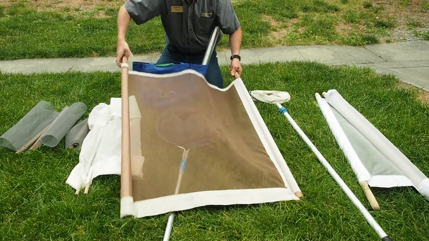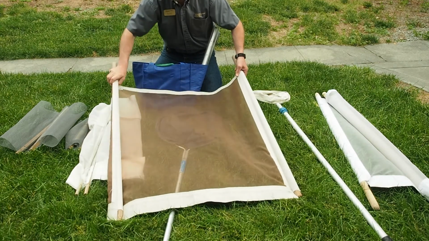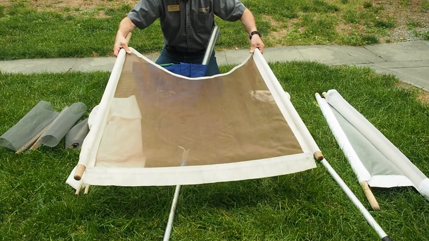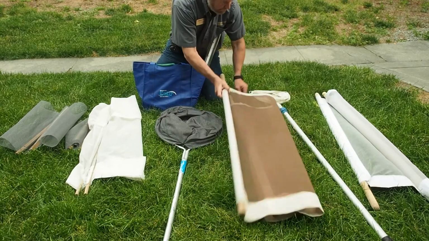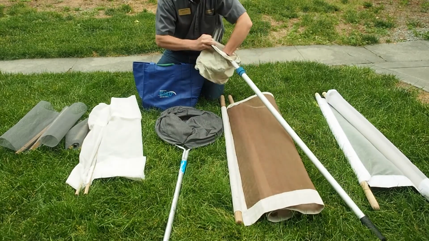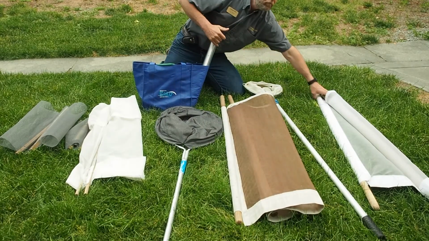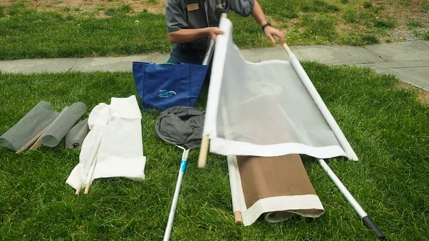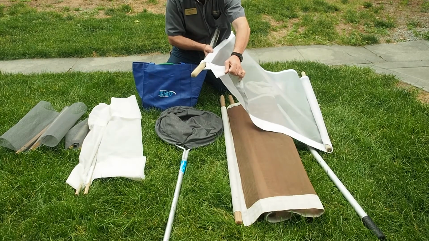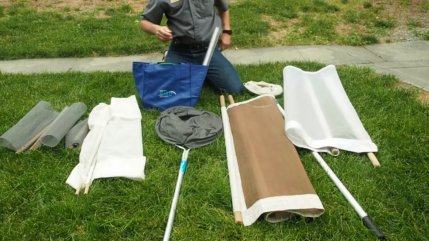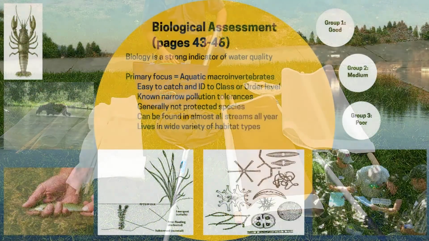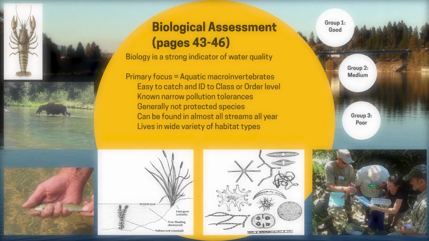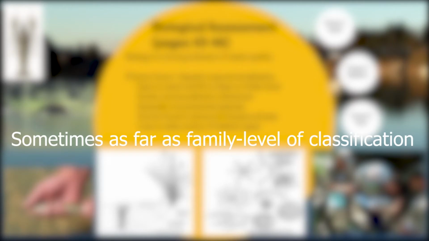A really good seine net will cost well over $100, but will last a professional for years. A professional level pond net will set you back at least $75. Educational grade nets are available too, and are a little less expensive and a little less rugged. Use whatever type of net you'd like, as long as the mesh is fine enough to catch the littlest of the bugs. After you catch them, these organisms are easy to identify down to the order or class level.